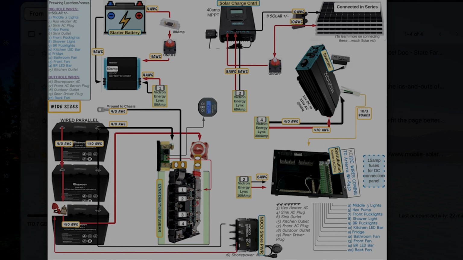The Lynx distributor is the brain of the operation and connects all of our appliances, both producers and consumers, to the batteries. Firstly, we wanted to add a shunt for our battery monitor as well as a master kill switch for our system. We added these to our Lynx through the addition of a homemade copper bus bar on both the positive, red, and negative, black terminals of the Lynx. Between the positive terminal of the Lynx and the positive terminal of the batteries, we added in the master kill switch. This allows us to turn off all power to our appliances at one point.